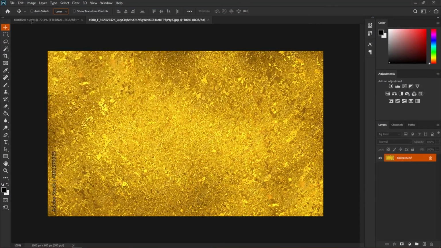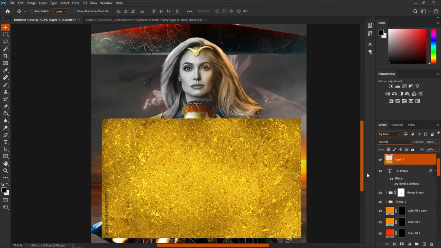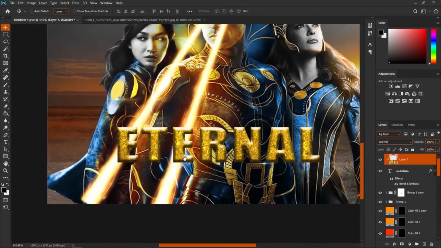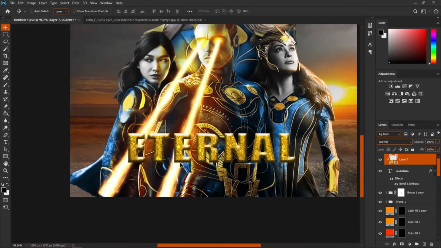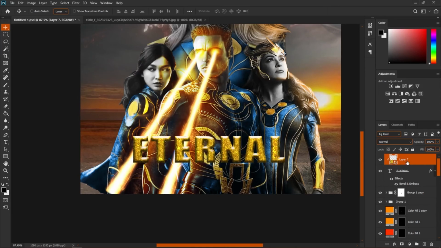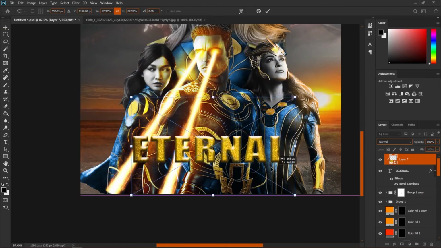So alt click and drag it, put it here, convert to smart object and click alt. You can see the arrow mark is coming in between this text and this image. Click it, so you can see it is merged. So press Ctrl T and reduce the size little bit.